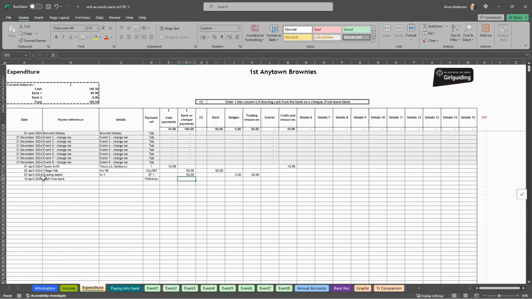And what we're going to do here is it's going to be on the bank column, £100. No, I don't have £100. Let's take out £50. But if we put a number 1 in this column, you'll see those totals at the top. So the bank figure came down by £50, but the cash figure went up. So that's what we're looking at there, where we're using the CC column. And we don't need to put it under category because we're not actually spending any money. This is just moving money within our accounts. So that's how our expenditure page works.